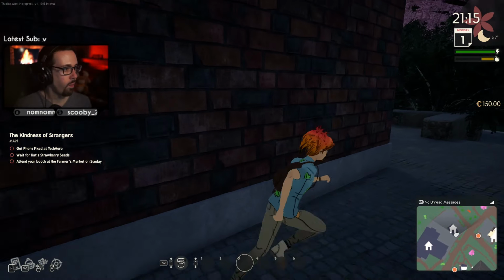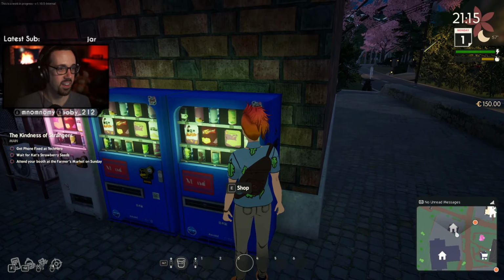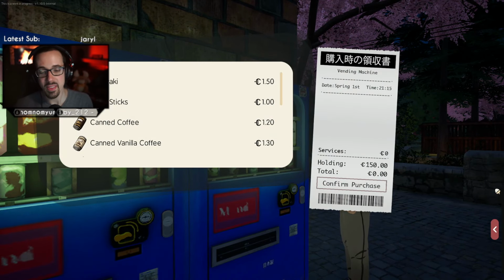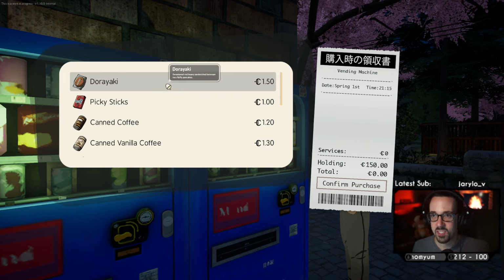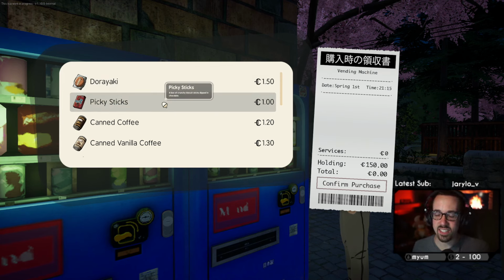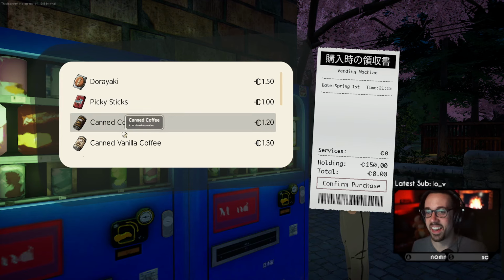Oh yeah, wait, go back. Vending machines? Yep. You can shop at the vending machines. I knew you'd like that. Dorayaki picky sticks? Is that like, what is it, Pokey? Pocky, I think? You said similar? Ah, it's copyrighted. So. Yes. It's totally not that.